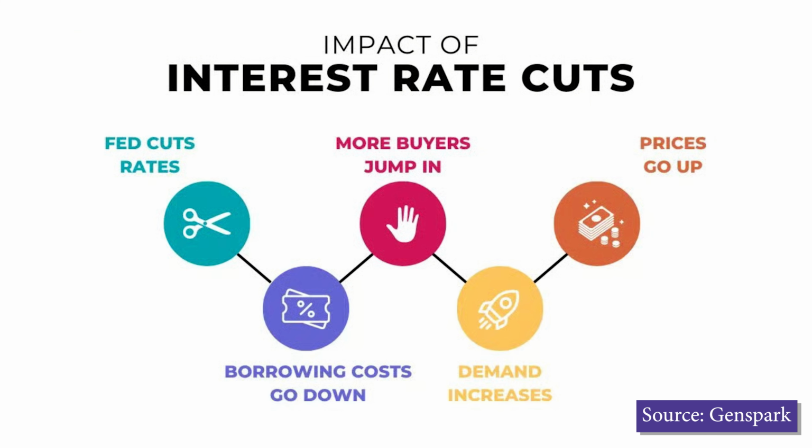And what happens when buyers jump in? Demand goes up, and then prices go up. Rates are always fluctuating. And of course, it's the complete opposite when rates are rising rather than being cut. More money in circulation typically leads to more inflation because there's more demand chasing the same goods, which of course we all know would drive up prices. Now, when inflation rises too fast, investors demand higher long-term interest rates to compensate for the amount of risk.